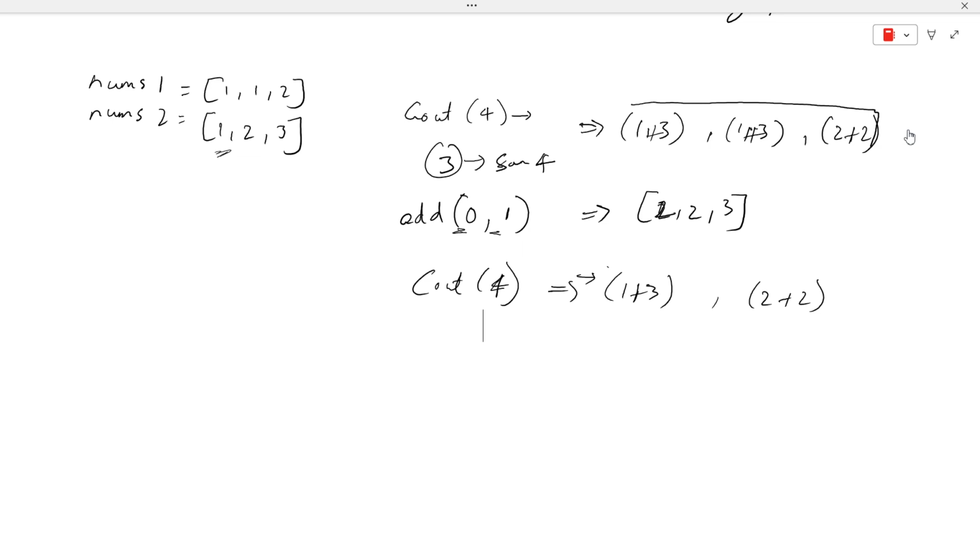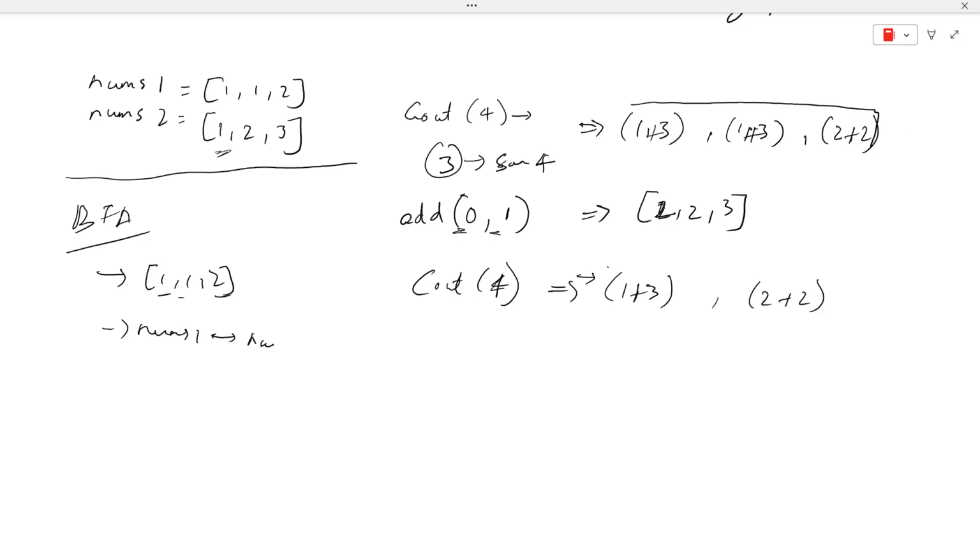In the brute force approach, for every element in nums1, we iterate over all the elements of nums2 and check if the sum is equal to the target or not.